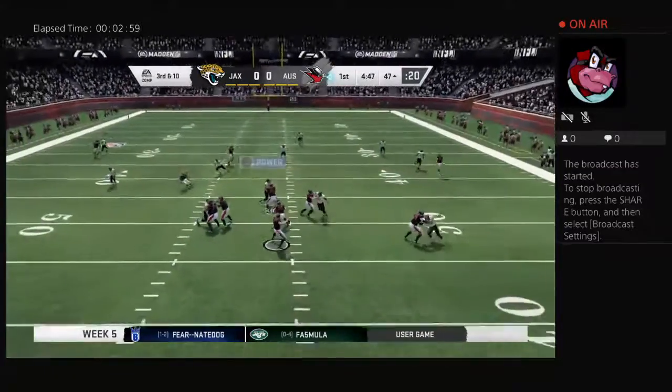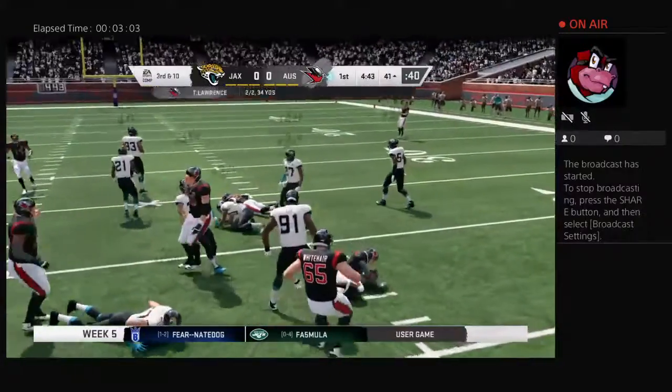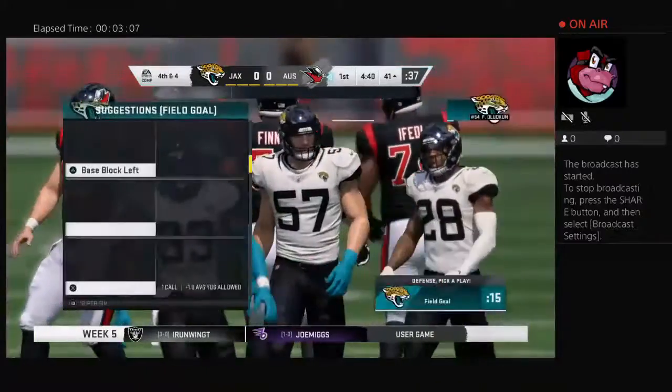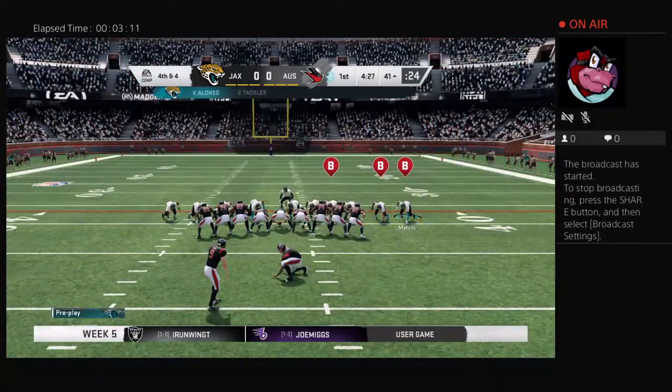Off play action. Lawrence. And this is caught. First catch for Keenan Allen. And the tackle is going to be made at the 41 as they stop him a few yards short of the first. They get 7 there, but it brings up 4th.